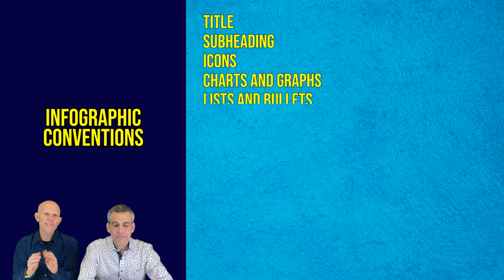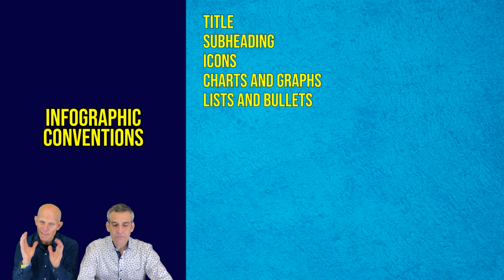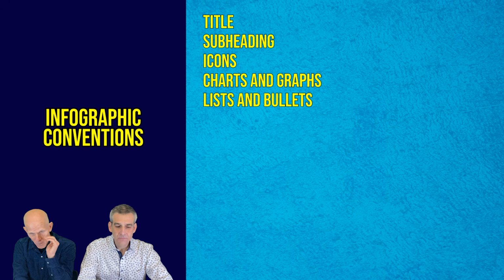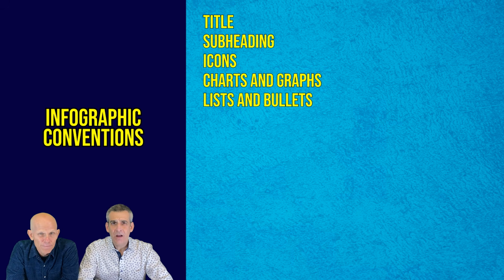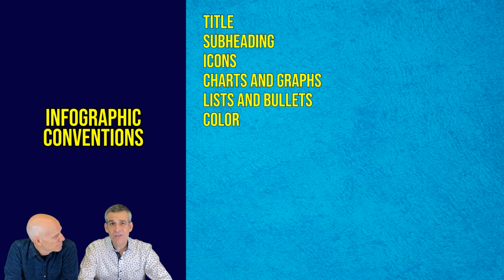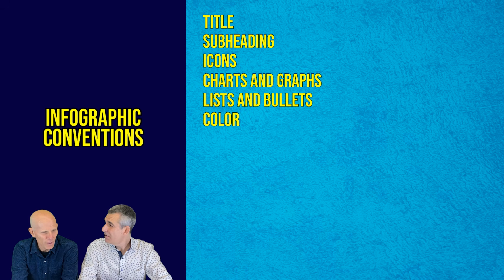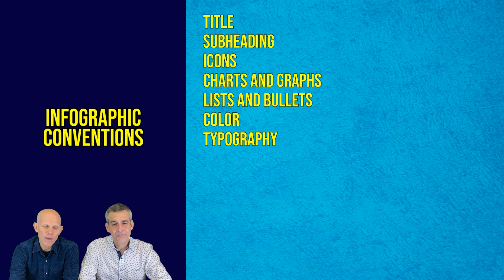We also have lists and bullets. Again, these are concise, easy to digest text, so we want to think about things that are bulleted out and organized that way. Yeah, color is very interesting as well, Mr. Giles. Of course, the IB is now printing all their exams in color, so you want to pay close attention to that color palette and think about what emotions or what value messages are conveyed through the color choices. Yeah, color psychology, that's great. Typography, we want to think about our fonts, font size, font type, and how typography might come into play.